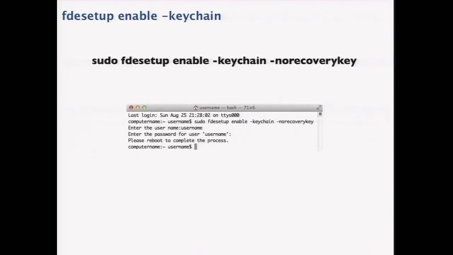Now, if you want to specify that only the FileVault master keychain be used, both the keychain and no recovery key flags need to be used when enabling encryption. Now, this is something I wish Apple had named a little better, but when it says no recovery key, it means no personal recovery key, so no alphanumeric personal recovery key. It doesn't actually mean no recovery key. If you try to turn on FileVault 2 with no recovery key, FileVault 2 will yell at you, and then it will not work. It will not turn on. I mean, it doesn't break your machine, it just says no.